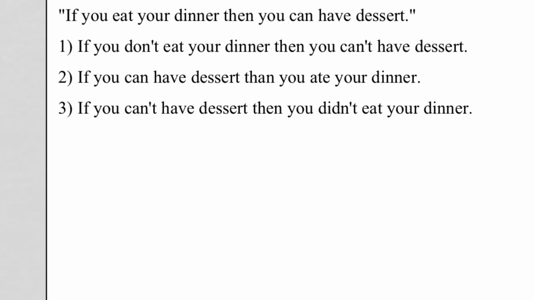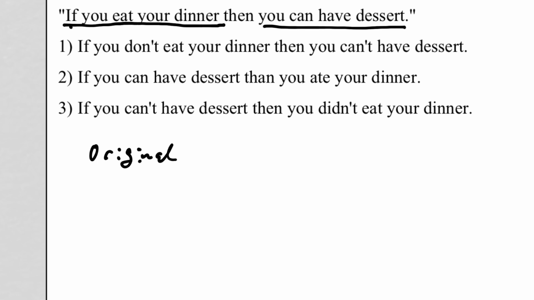When you have a conditional statement, like in this case, the conditional statement is, if you eat your dinner, then you can have dessert. There are three other statements that are related to the original. So the original, if you eat dinner is P, and you can have dessert is Q. So that's the original statement.